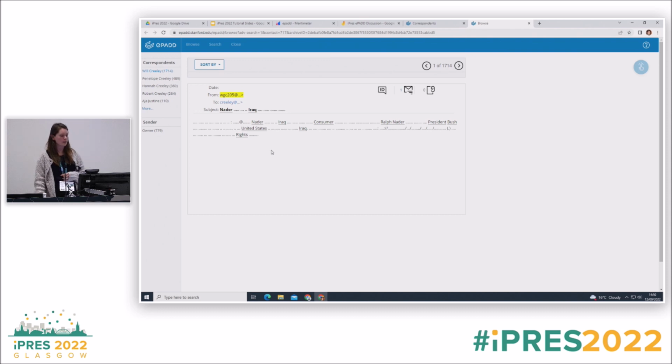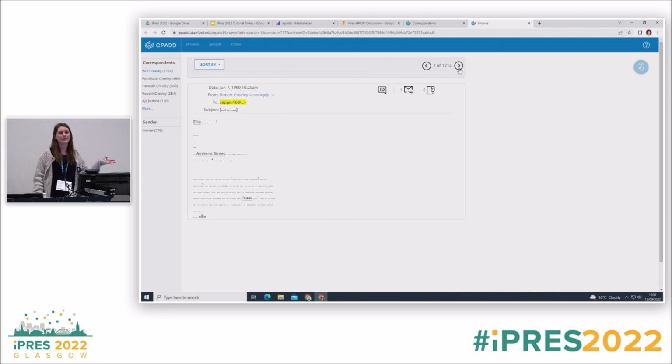And the thing that's important to note about this module is that it's not as if the full text of this message or the rest of the collection is sitting on a server and this is somehow masking it. When ePADD exports it from the processing module, it actually strips out all of the text, and so it's not on the back end anywhere where somebody could get at it.